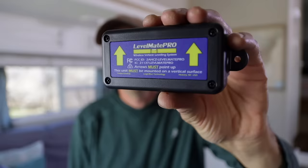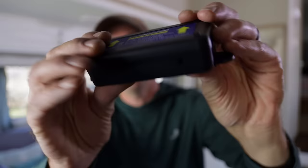The install was pretty simple on this Level Mate Pro — I actually filmed a bit of it. The physical mounting looks very simple: two mounting brackets and two screws going into the wall. You mount it in the trailer and you don't have to worry about getting it perfectly level. You want to get it as level as you can, then you level your rig to the most accurate level position you can, and then you calibrate the device — telling it that this is level. This is the second edition, so it has the on/off switch at the bottom so the battery doesn't die.